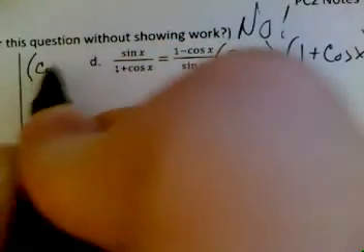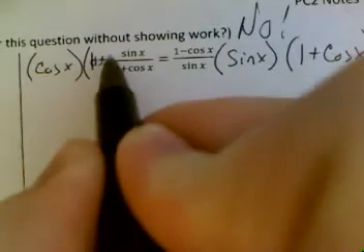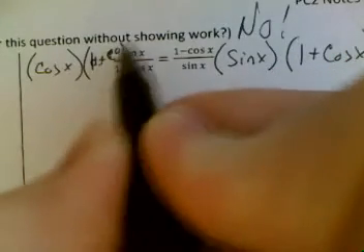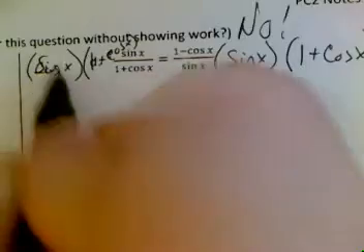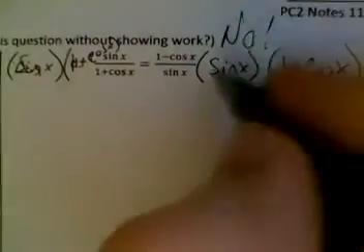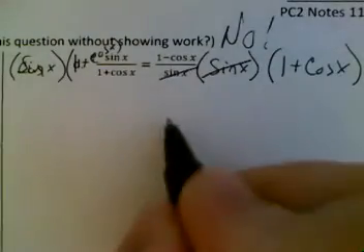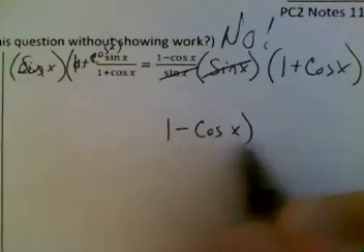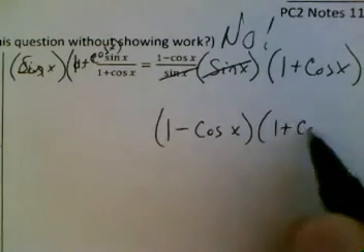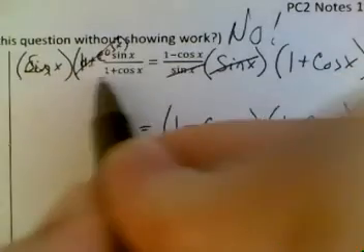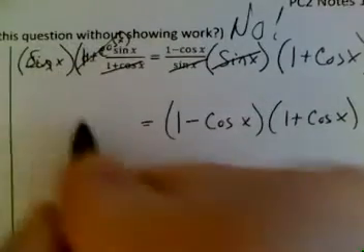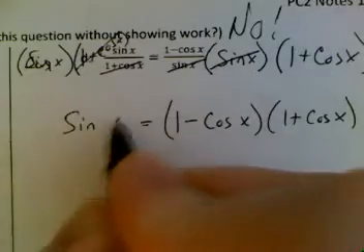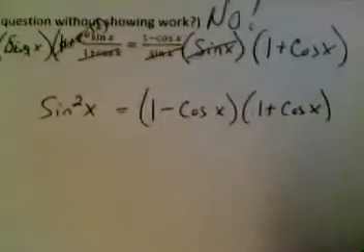And the reason why I'm going to do that on both sides of this thing is so that I can eliminate both denominators. And this is cosine x, and this is sine x. So on this side, the sine x is going to cancel out with the sine x, and I'll be left with 1 minus cosine x and 1 plus cosine x. And on the other side, the 1 plus cosine x is going to cancel out with 1 plus cosine x, and I'll be left with sine x times sine x, which is really just sine squared.